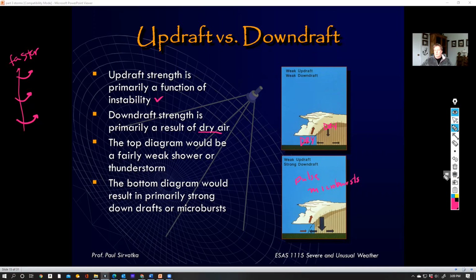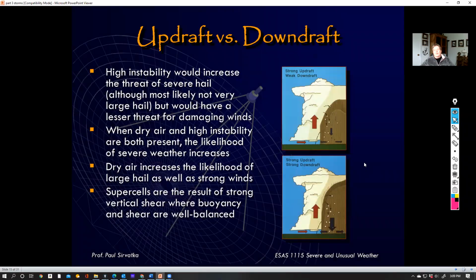Okay, so that would be there. Now, if I've got strong updrafts over here, now we're looking at more instability and the potential that these strong updrafts are also supercells. There's enough vertical wind shear to cause rotation. So in both of these cases, we're expecting a strong updraft, and strong updrafts usually have a better chance for larger hail. So the stronger the updraft, the more likely it's severe with large hail.